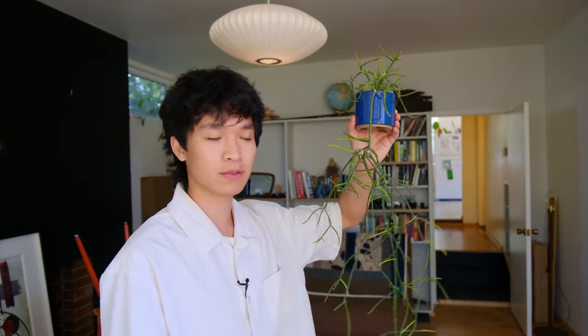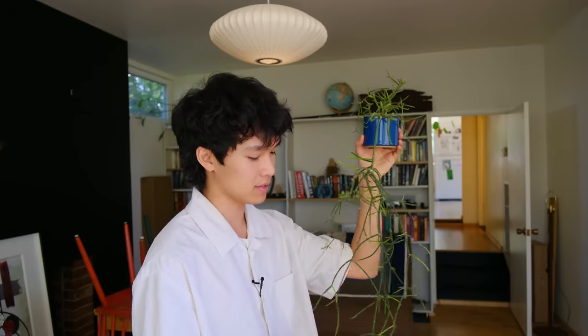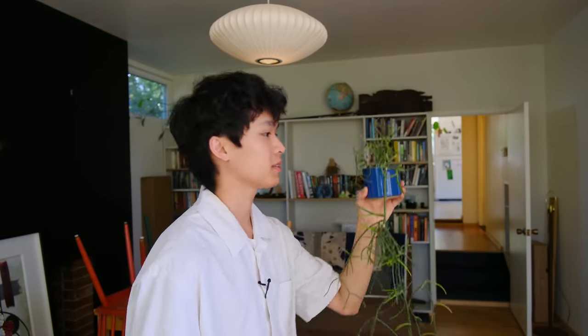Okay, we've gone inside now to escape the sound of the construction. I feel like I didn't do a good job of showing you guys the plants that we got from Facebook Marketplace earlier in the vlog. So I'm gonna show those to you guys right now. So first is this Rhipsalis. The guy that we got the plants from, he's really into jungle cactus. I believe Rhipsalis is a jungle cactus. And look how cool this looks. And I think this one was like only $10.